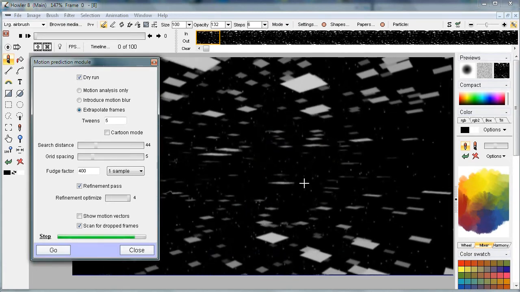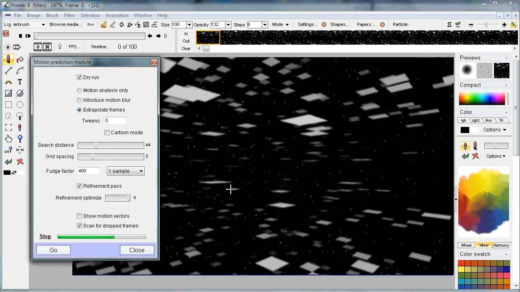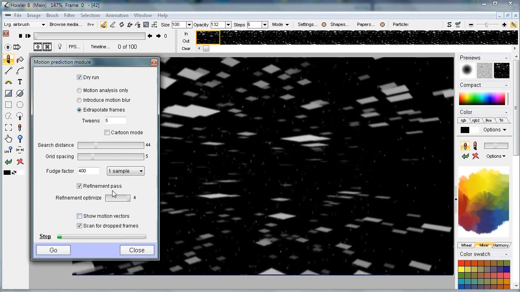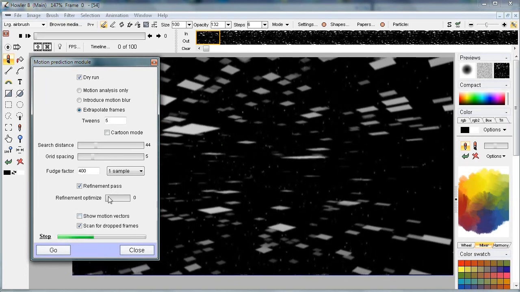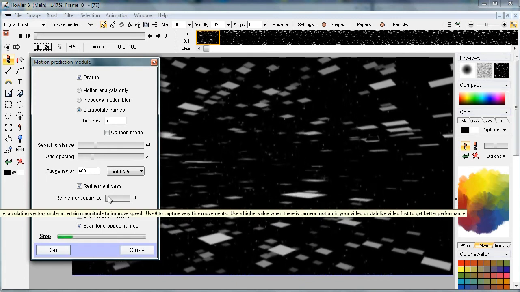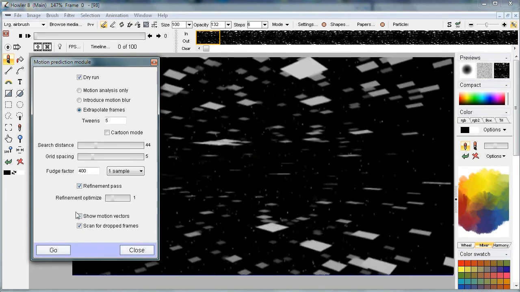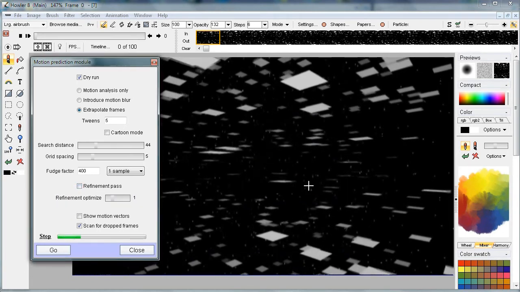So now we have it, okay. So that could potentially help a little bit, but yeah, you can see some side effects here because that's not what we want in this case. So perhaps at this level, refinement optimize, skip recalculating vectors. So there could be some benefits there. Probably the thing to do here initially is to say, do not do the refinement pass. So let's do a full animation through that.